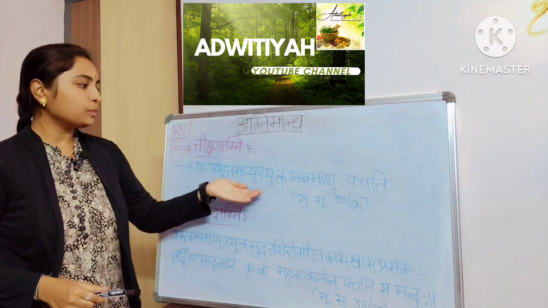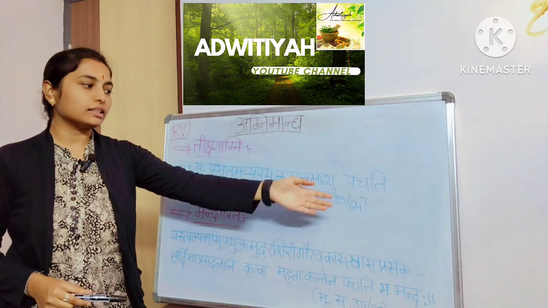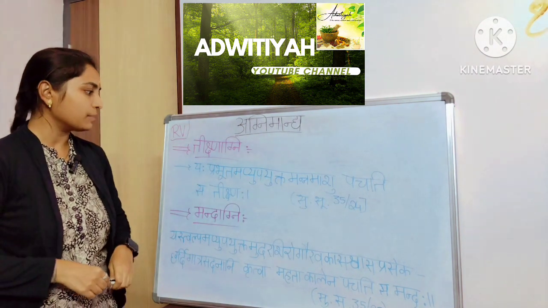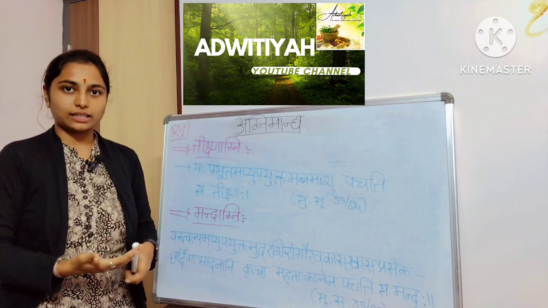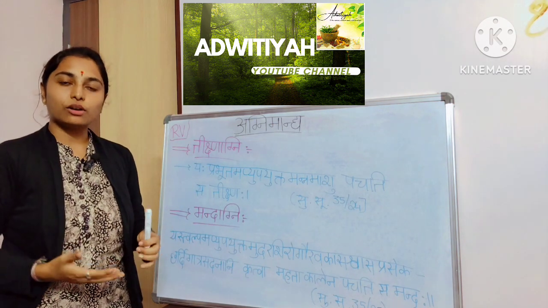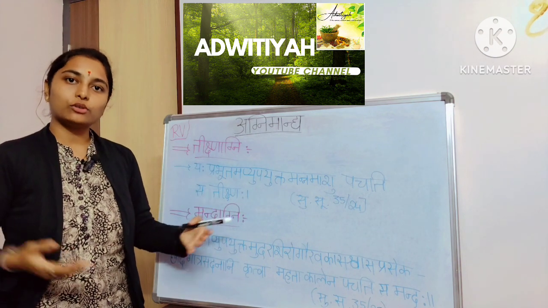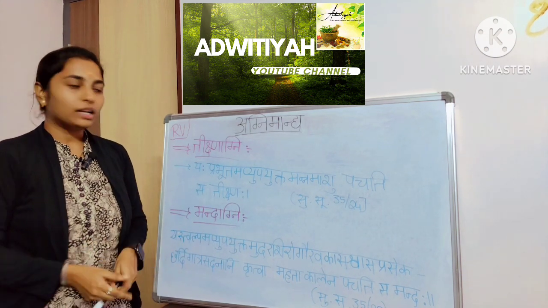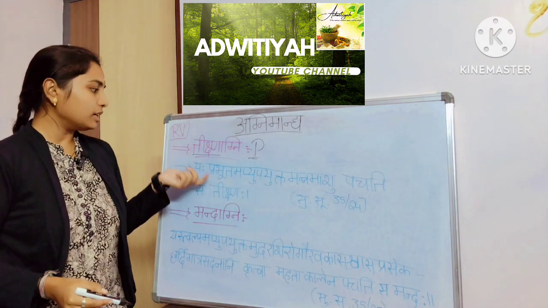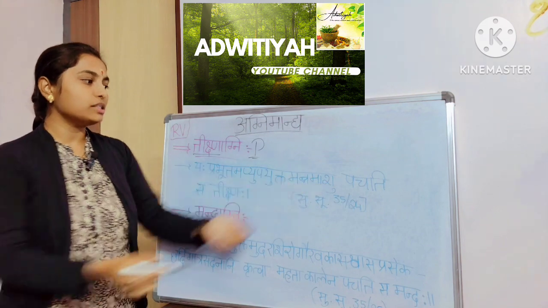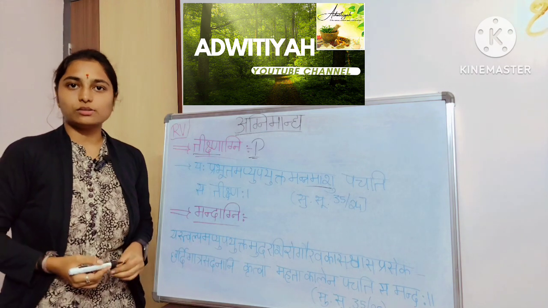The second one is the Tikshnagni. Yah prabhutam apyupayuktam annam ashu pachati sa tikshnah. From the same reference, Sushruta Sutrasthana 35th chapter 24th shloka. In this case there will be a state of hyperfunctioning of the Jataragni. So there will be quick digestion of the food ingested, meaning even if they take more quantity of food, it gets digested very quickly. It is mainly due to the Tikshnagni, which is also due to the Pittaja. So, Yah prabhutam apyupayuktam annam ashu, means which gets digested very quickly. Pachati sa tikshnah.